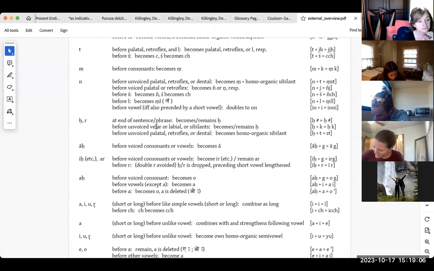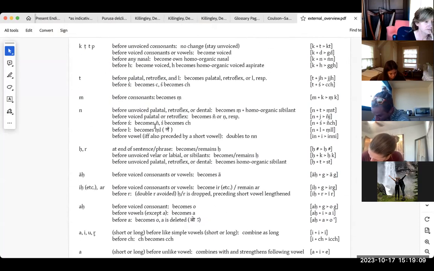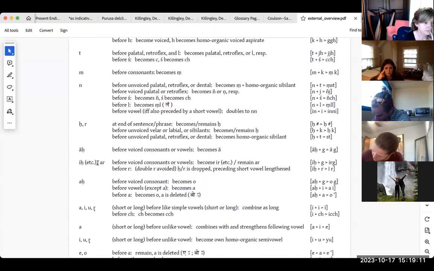Okay, so you're here. All right, so now I've got a visarga, ihihi. All right, ihihi, before a voiced consonant. Is ra voiced? Sure as heck is. So it becomes IR, etc. Uh-oh, before double R, double ra is avoided. So the ha or ra there drops and the preceding short vowel is lengthened. So what do you have here? You have a cheat sheet. I would almost recommend writing this out in your own handwriting, just so it's really clear to you. So that's how you should use a Sandhi grid.